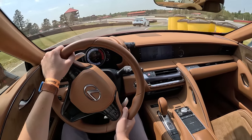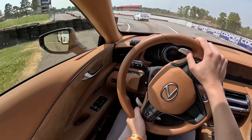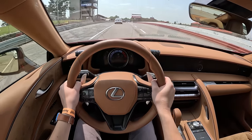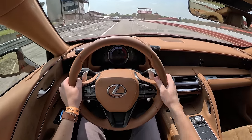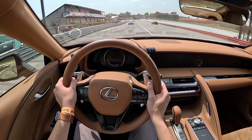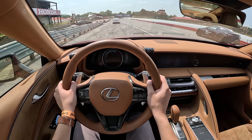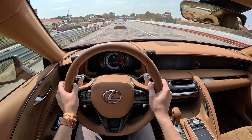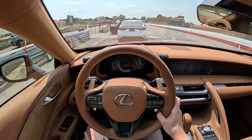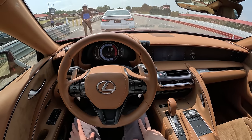Guys, that's going to wrap up our track time here, and it's going to wrap up our day at the Lexus Performance Driving School. Overall, for a one-day program, you get a lot of time behind the wheel, which is pretty good. They go all around the country to a bunch of different racetracks, of course, one of them being Mid-Ohio, Laguna Seca. I think they said they go to Sonoma. I'm not sure about that, but I'm going to wrap up here, and I'll give you my final thoughts in just a second.